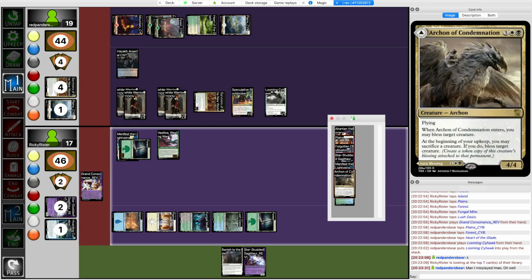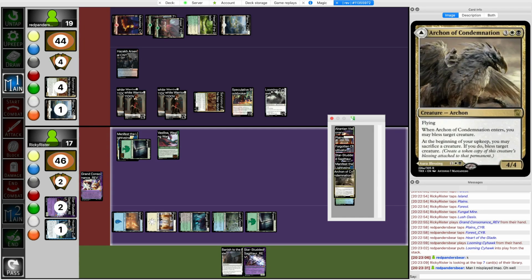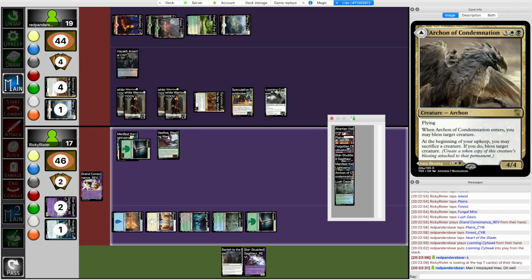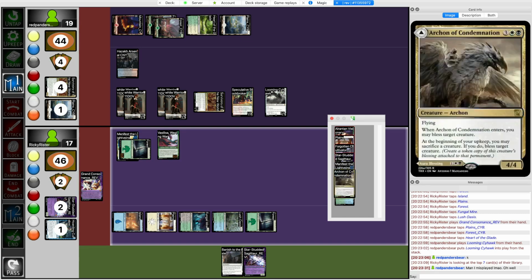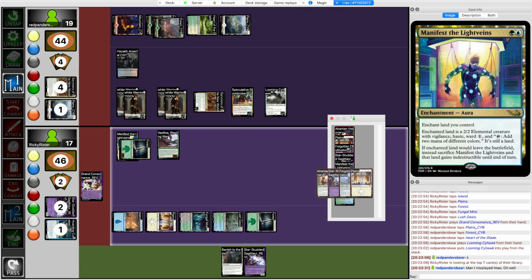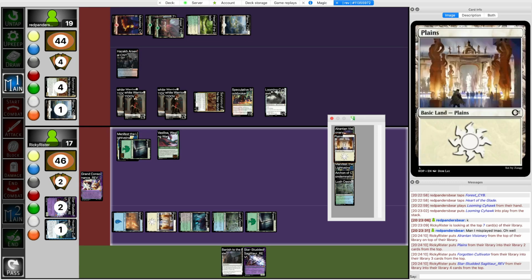Or actually, no, this thing doesn't create tokens. So Archon doesn't actually do anything, right? This thing's turning off Archon, so maybe I don't grab Archon. I'll just grab Arantha Visionary then. But maybe the 4/4 body is big enough to matter. Yeah, I think I'll take Arantha to look for stuff for next turn. No, I already have Forgotten Cultivator. I don't need Arantha. Yeah, I'll just grab Archon as a big body, I guess.